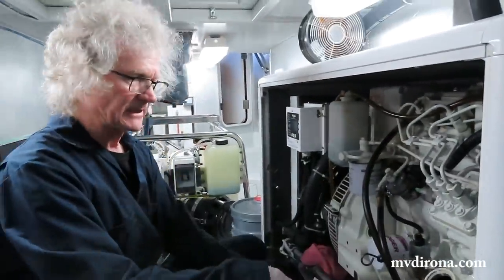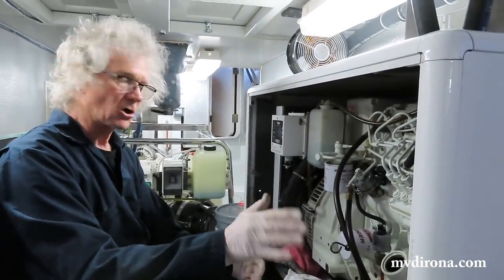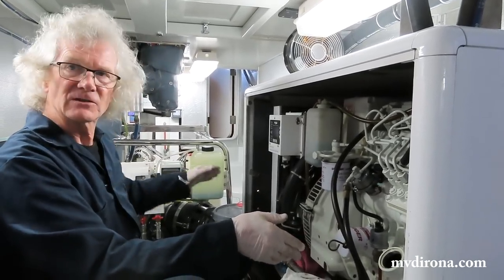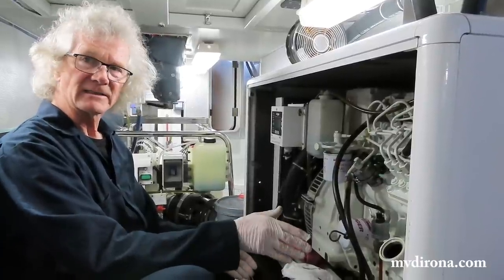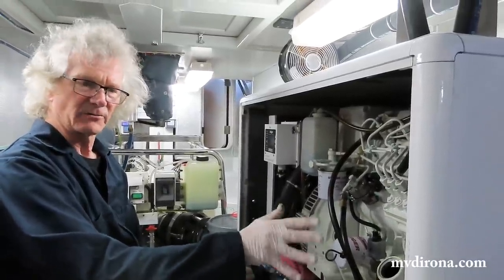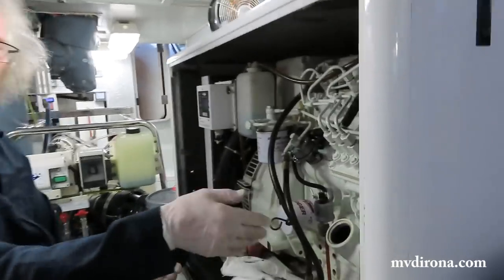One thing that we do that's a little bit unusual is many people recommend against this, so it's a judgment call on how you want to do it. We choose to pump oil back into the engine, which means the hoses that still have residue dirty oil in them are going right back into that engine. Most people would choose to pour it in through here. The reason I don't do that is, quite honestly, two reasons. One's expediency. It just takes longer to pour it through here.